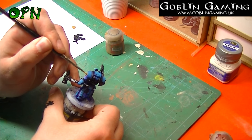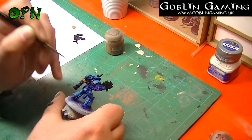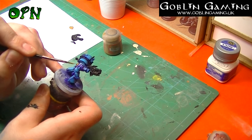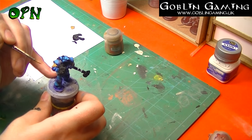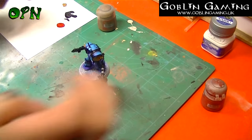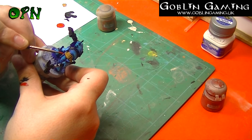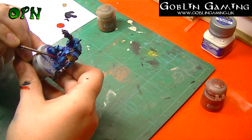The leather tassels coming from the shoulder pauldrons are painted in XV88 by Games Workshop. The cloth hanging by the Space Marine's legs are painted using Games Workshop's Mephiston Red.